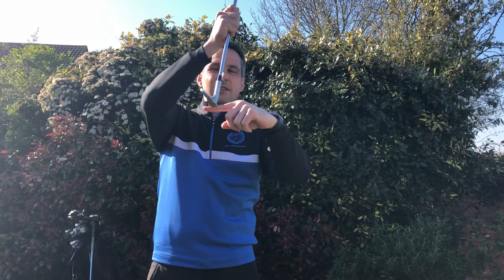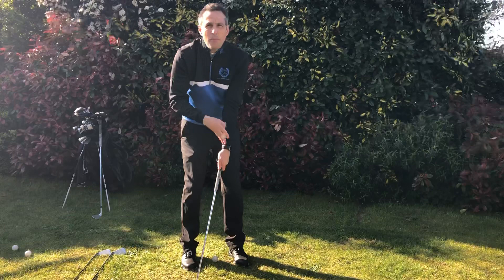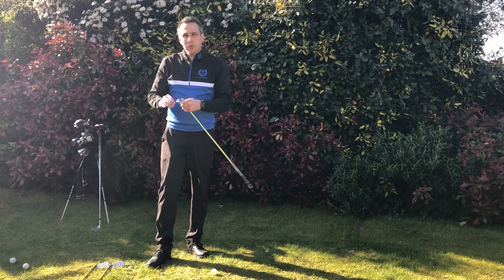If I move back a bit, you can see we don't want our hands back — we want our hands forwards. A good thing to think about is keeping all the weight on your left leg and the shaft as part of your left arm. Then think of chipping a football over the keeper: lift the club up, down, always keeping the weight on the left side — up and down.